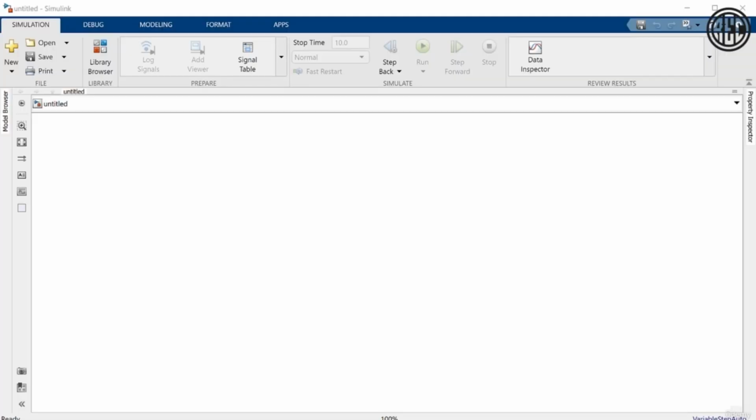All right, welcome back. So now that we've talked about Simulink and we know what it is, we know what the library browser is, and we know where to get some of the components that we're going to need from, let's actually go ahead and build a model now. And we're going to start by building a somewhat simple electrical circuit as an example, but of course that's going to just be an introduction. We can also build more complex models once we know how to build a simple model.